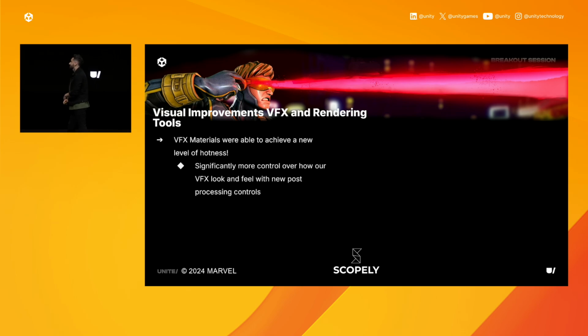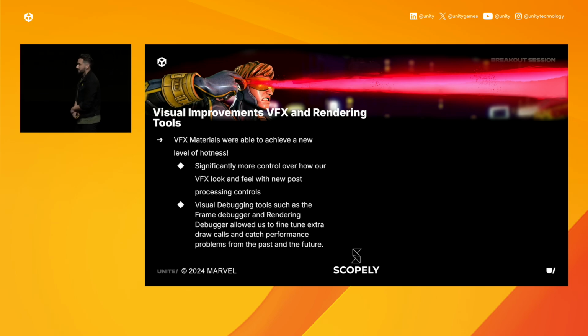What's cool about what Emily was talking about as well is it touches on VFX. And something we didn't really have before was the ability to debug and really do optimization passes on our VFX, other than the standard stuff of just watch your emitter counts, don't have too many of something, compress your textures, etc. But now we have tools like the render debugger, the frame debugger, and stuff like that, that we can actually use and see how many draw calls things are. Stuff that in our old pipeline just wasn't really working because it was so bespoke and so broken over the years.